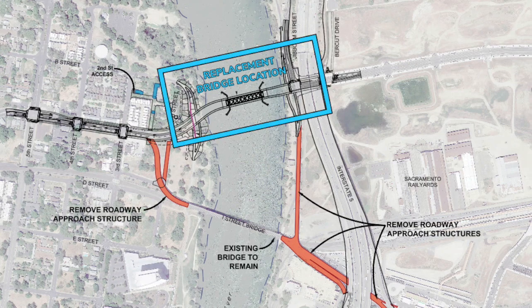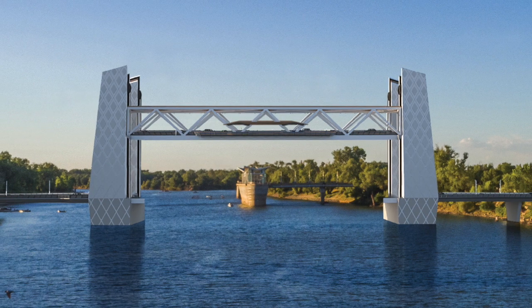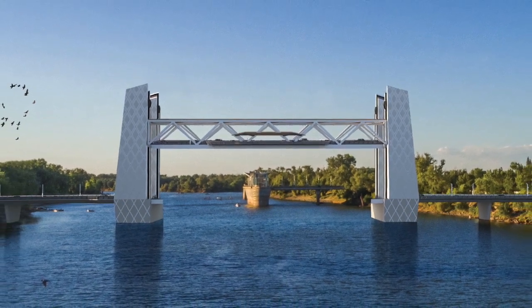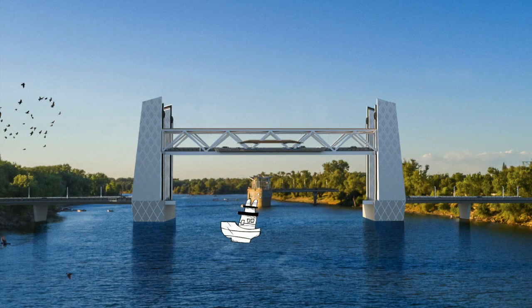If you're new to the project, this is the project location. The main parameters driving the design are that it's going to be a lift bridge. This means it'll be nice and down low, making it a neighborhood-style bridge. And when the boats want to go through it, it'll lift up and down.